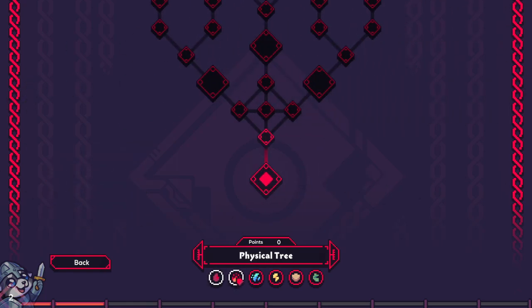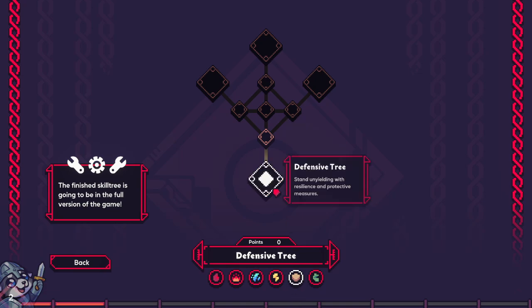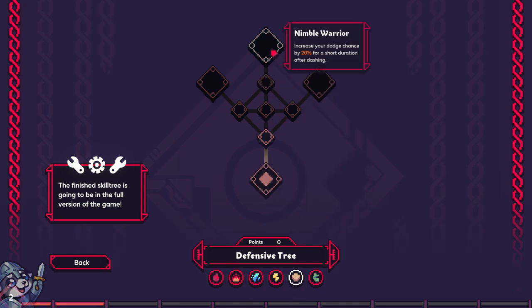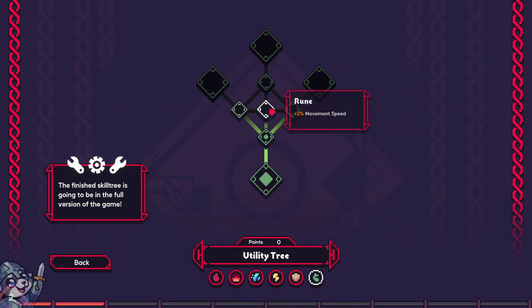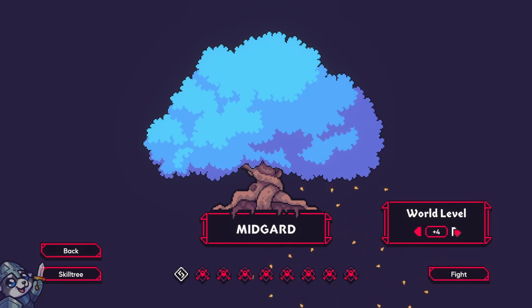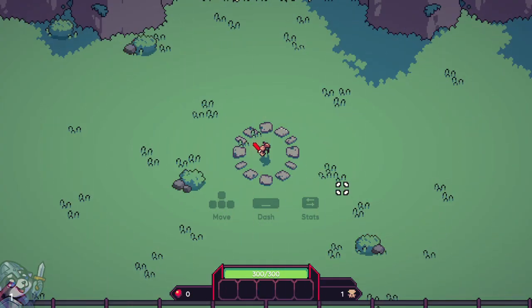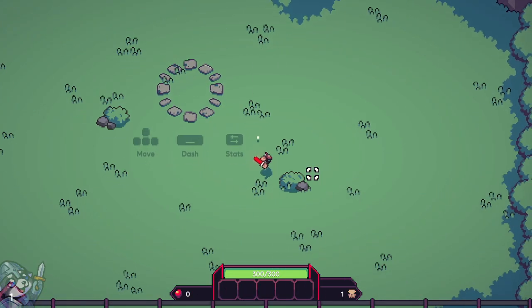And it looks like the meta progression in this game so far, as this is a demo, is bound to the type of damage that you may prefer, as well as a defensive tree, which gives you things like dash and such, as well as a utility tree, which gives you movement speed and experience gain and such. So that seemed to be the universal with a lot of damage-specific ones. We can increase the difficulty if we wanted to, but yes, it is a demo. It is free to play on Steam if you want to check it out.